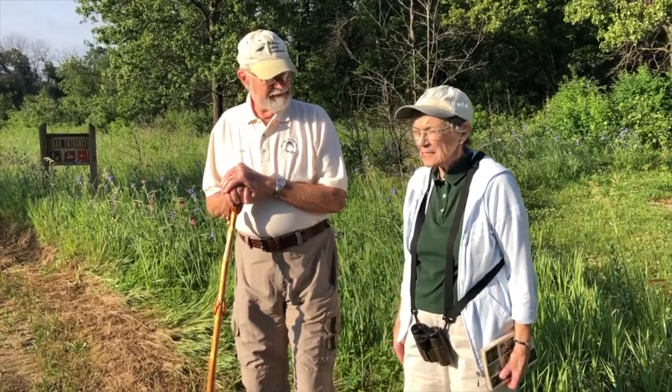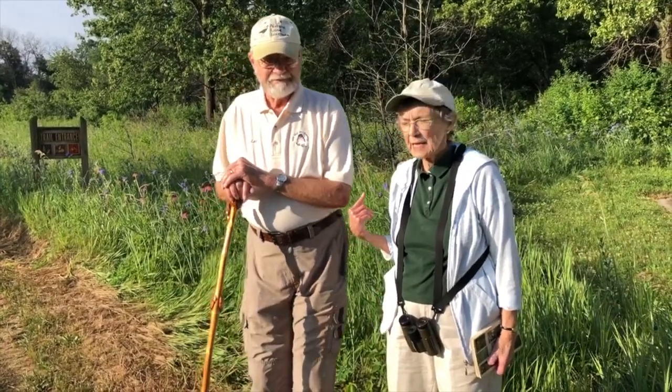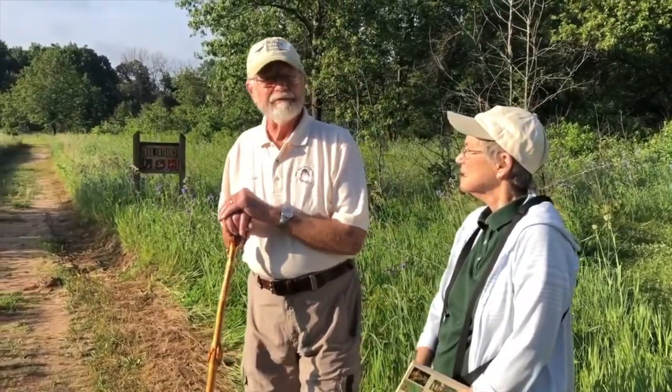There are many unique plants here, and because of the sand a lot of them are northern plants. The sand creates a hostile environment for a lot of plants because it can rain six to eight inches and then if the next day or week temperatures are in the 90s, the sand will be dry down three or more feet. So all the plants with shallow roots cannot survive in the sand, and because of that a lot of the northern plants stayed here instead of moving northward as the glaciers retreated. That caused this area between here and Rockton to have very unusual northern plants that can be found nowhere else in the county, and some can be found nowhere else in Illinois.